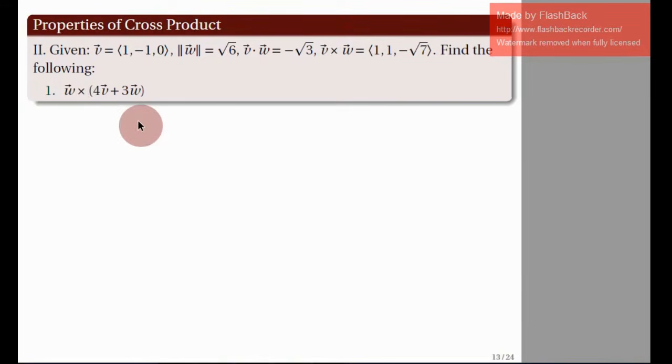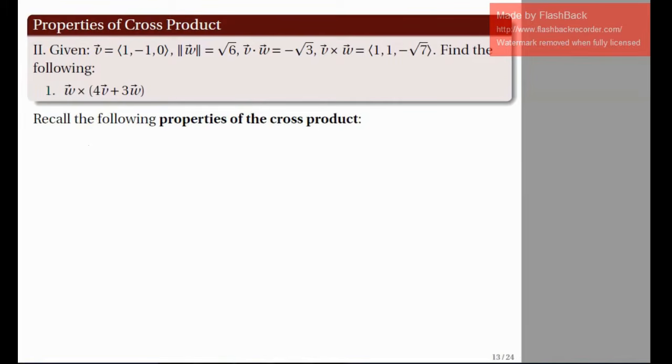So we want the cross product between vector w and this vector, the result of which is still a vector. But again, as we said, we do not know the explicit position representation of vector w, and it might be difficult to actually compute for it. So maybe we can just rewrite this expression in a way that it can involve the information that we have here instead. So in order to write this, maybe let's recall the properties of the cross product.